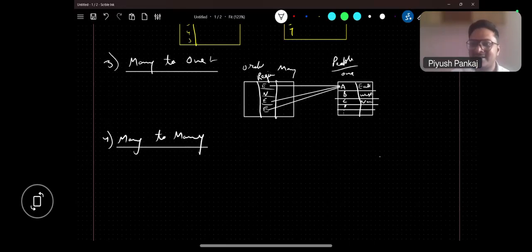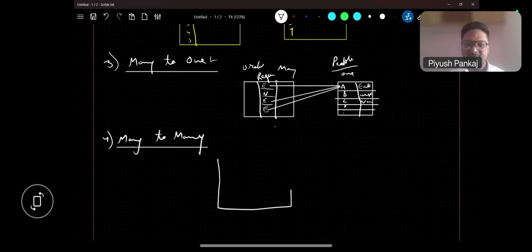World War, many to many. Every people are fighting with each other. All right, very good. So this example I can take: student and courses. Someone has given me this answer.